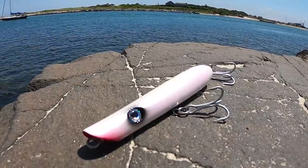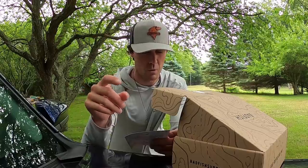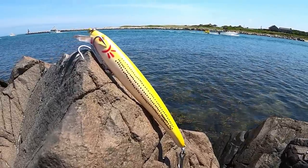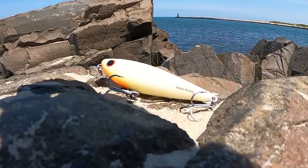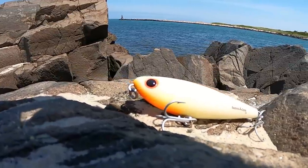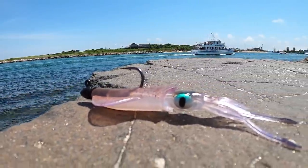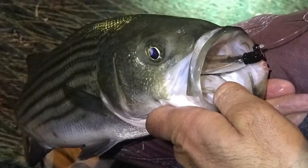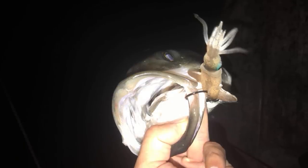So the first lure is the 24/7 Lures Fish Stick, which is a nice looking little pencil — perfect for stripers on the North or South side and also bluefish. The next plug is the Bomber Magnum Long A, which should be perfect for hitting the surf for stripers, especially at night. I feel like this can be a major player. Then we've got a Bomber Badonkadonk, which is a great inshore light tackle topwater plug. And we have the Savage Gear swim squid, rigged up with the Mustad Ultra Point jig heads that also came in the box. I've already fished with them a couple nights in a row and did really well around some docks, catching stripers like 25 to 28 inches.